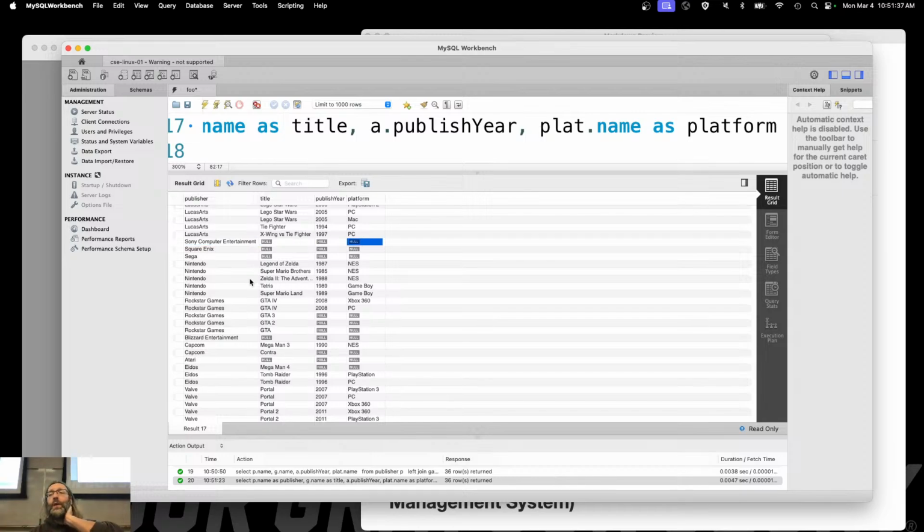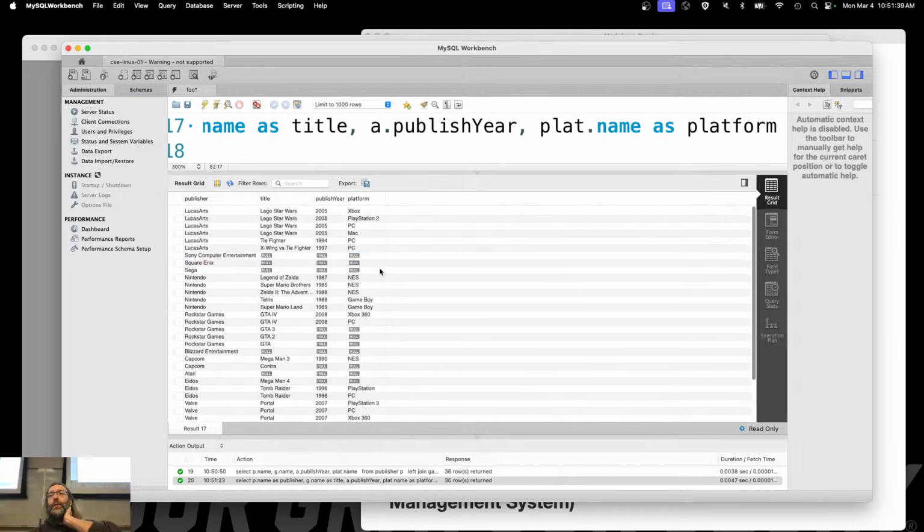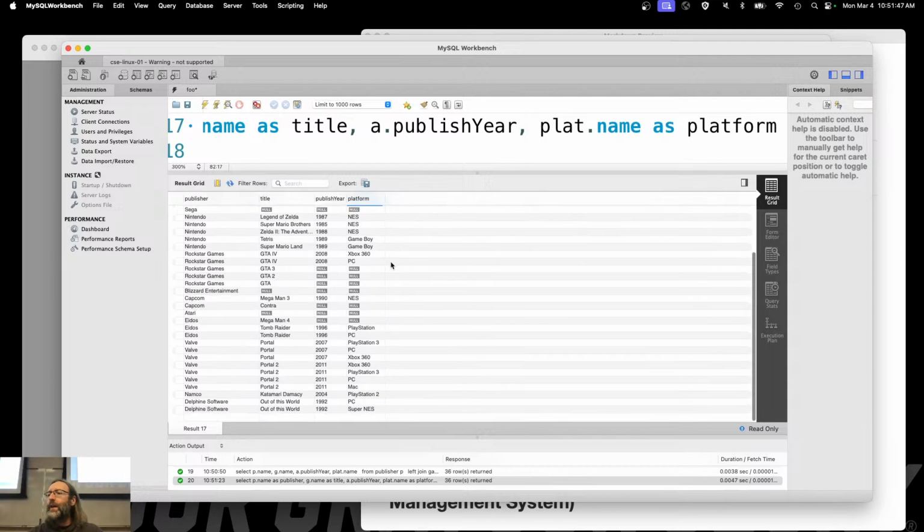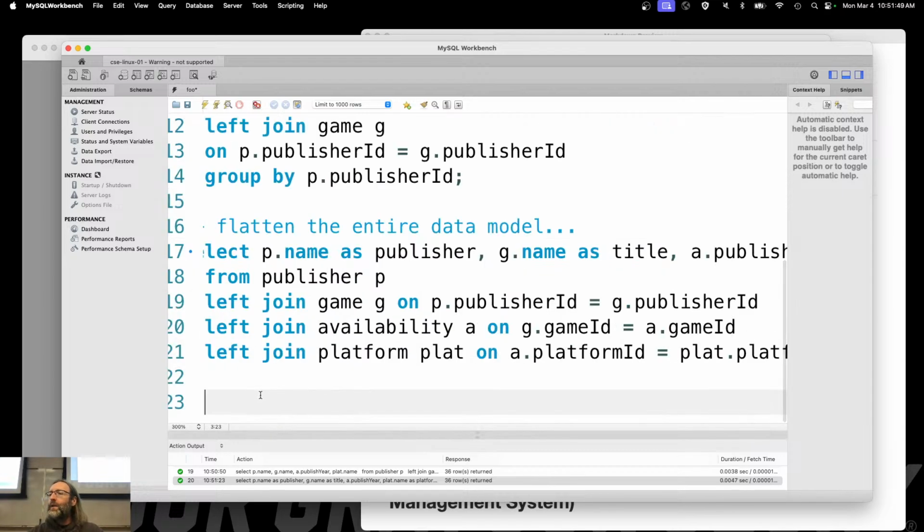But now let's look over here to the platform table. Am I getting all the platforms? Well, I certainly see Xbox, PlayStation 2, PC, Mac, PC. So let me just go ahead and enter in some new data here to see if I'm preserving that data. I'm going to add something that is very, very recent. I don't know. Yeah, I'll add two things that are very, very recent.